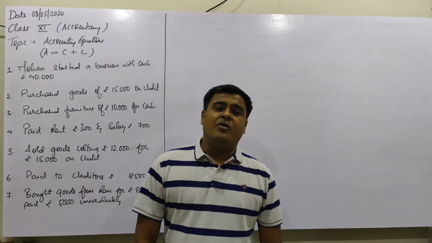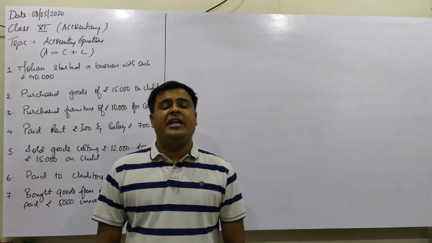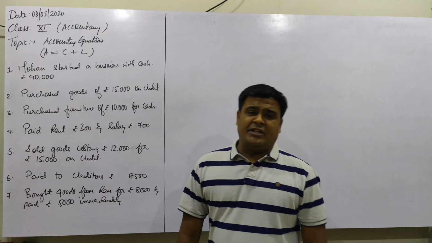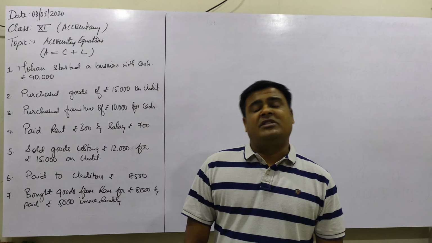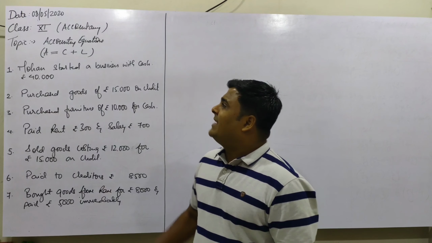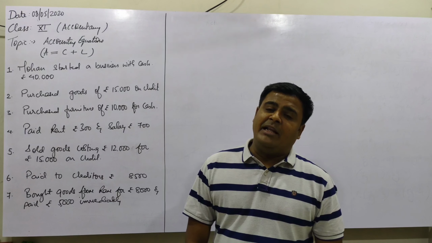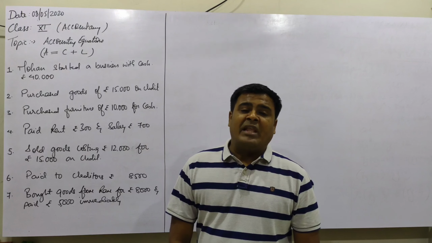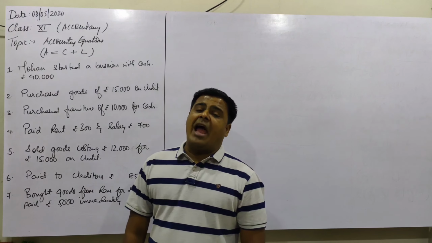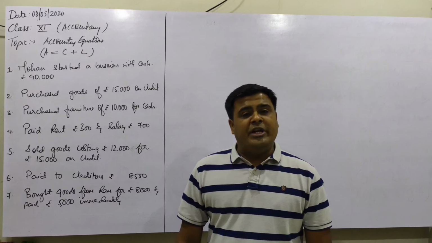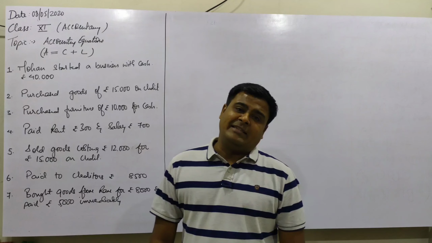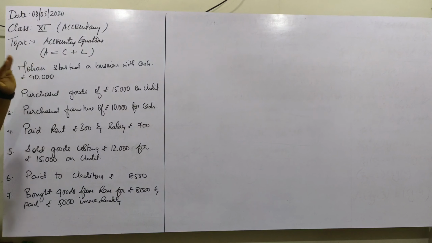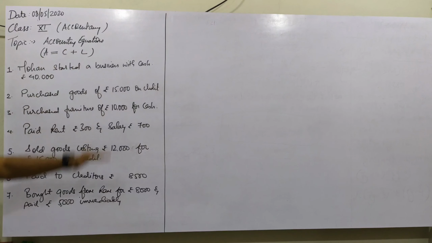Today, in this video, I am going to teach the concept of accounting equation related to class 11th commerce. Accounting equation is the equation where you need to satisfy the equation, that is assets is equal to capital plus liability. So there is a balance sheet in which one side is the asset side and the other side is the capital and the liability side. When you add the capital and the liability, you need to get the amount equal to the assets. So let us start the concept of accounting equation, that is assets is equal to capital plus liability.